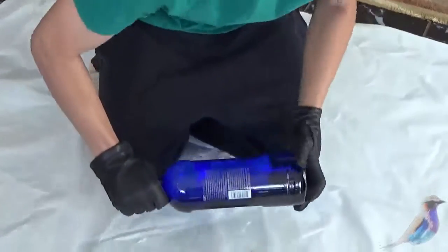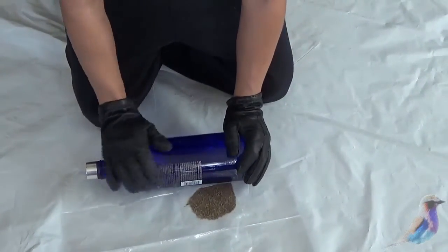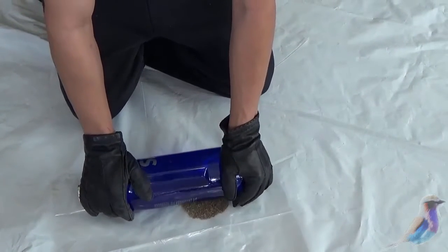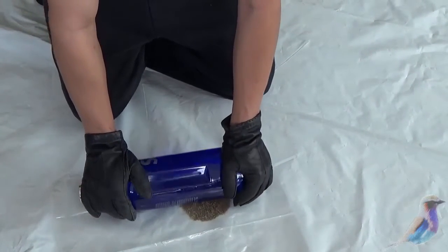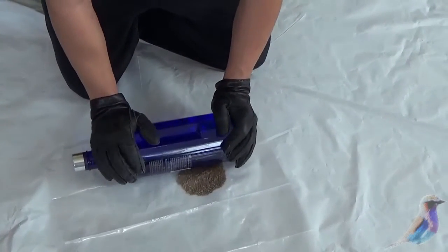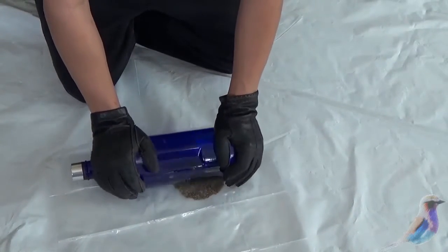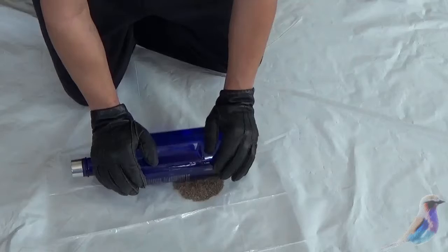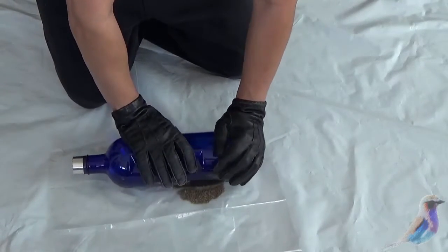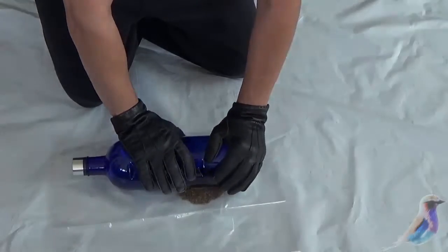The next process — we're going to go down to this hash and start rolling it over. What this is going to do is create a whole mass of resin inside of this turkey bag. This creates a decarboxylation process to help the mass become one big resin, converting it into THC instead of THCA by removing the carboxyl molecule. This will help get through the blood-brain barrier a lot faster and create a longer lasting high.